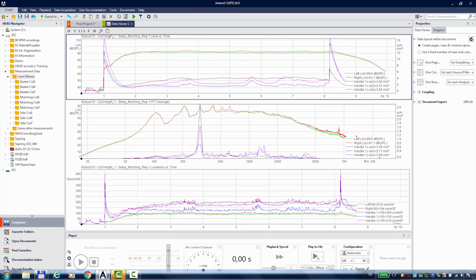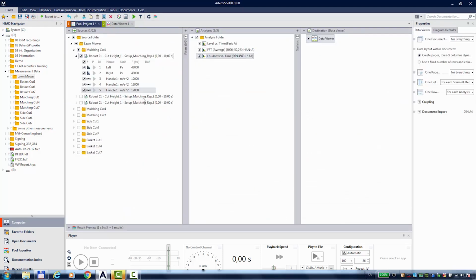As you can see, there is a big buck noise in the beginning, and also in the end there's another buck noise, also at 8 seconds. Something weird in my recording. I haven't checked it yet. I can see it now. So let's go back to my pool project, and I think I should cut this buck noise out.